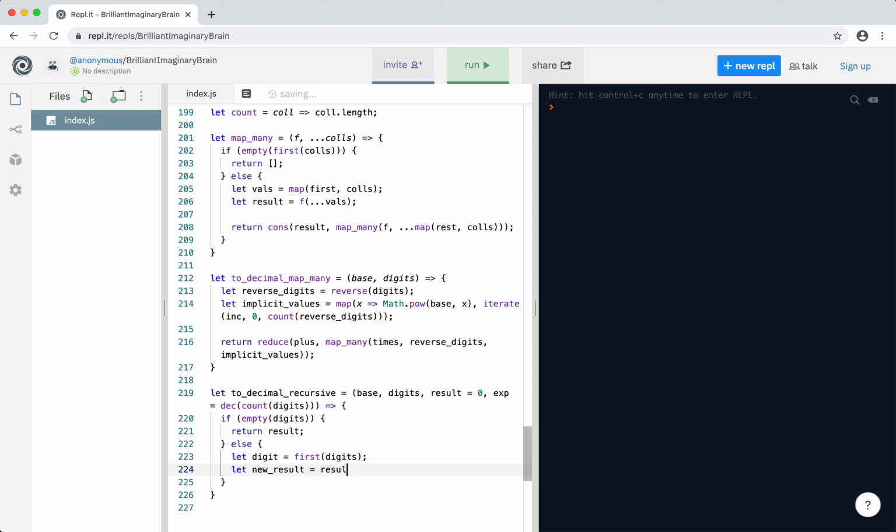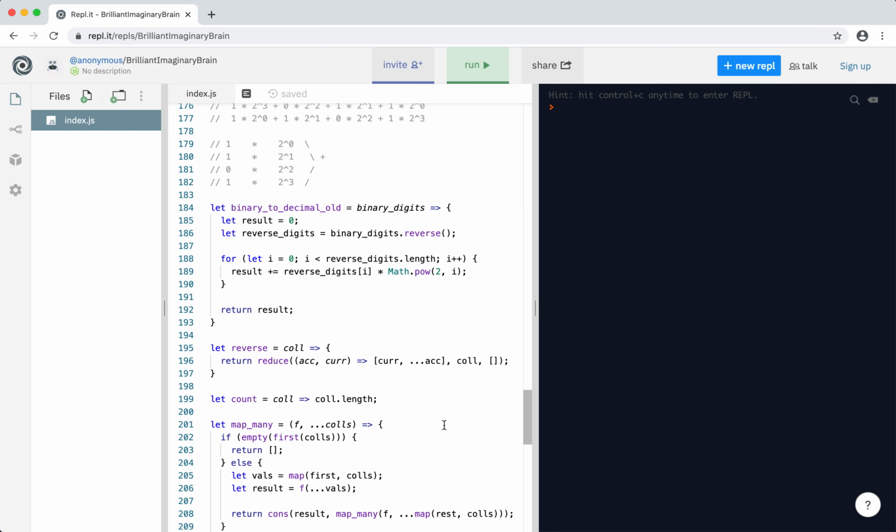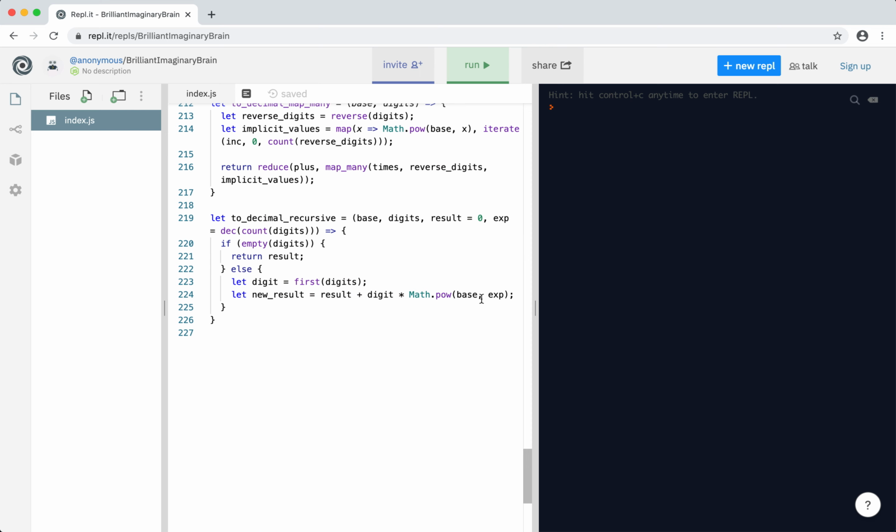And that's going to be taking the previous result plus our current digit times the base to the power of the current exponent. And so this line right here is now very similar to what we did in our traditional implementation. Virtually the same.